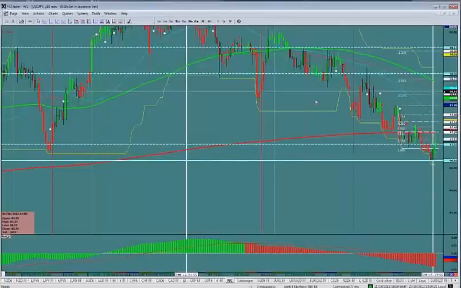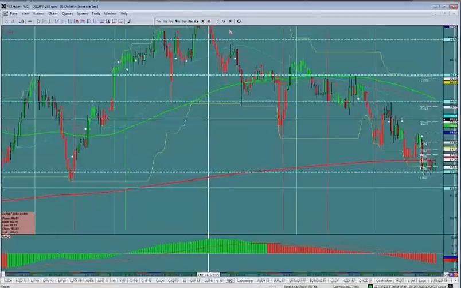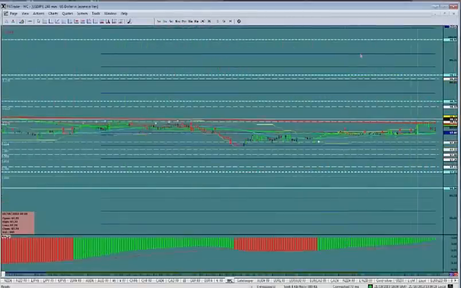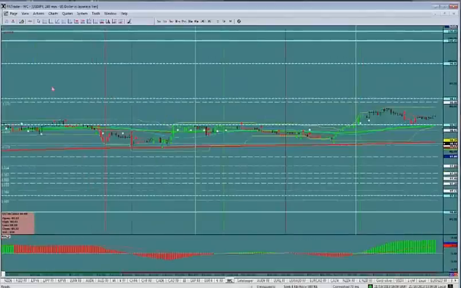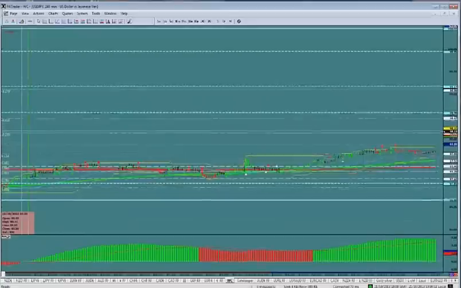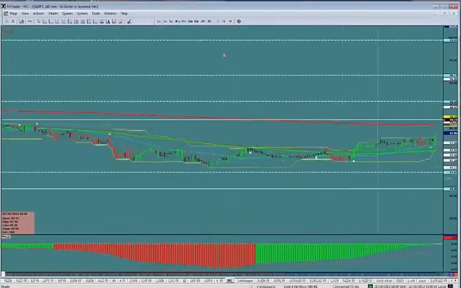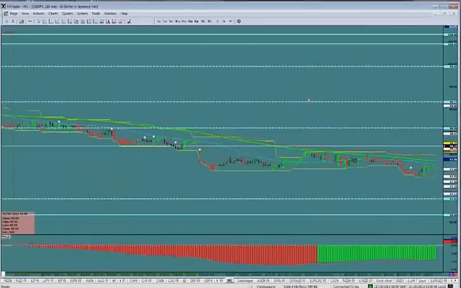Now, let's take this same move down, and let's move it down to the 10-minute chart. All right. And let's see how many opportunities we would have to trade to the downside in this move. All right. Let's see if I can get back that far. Hopefully I can. Going back, going back. I can't get all the way back there. It's too far back on this chart.